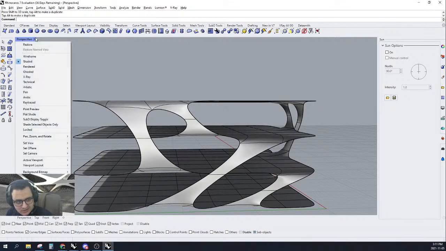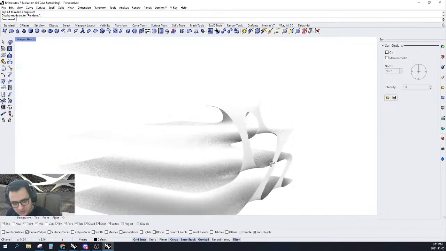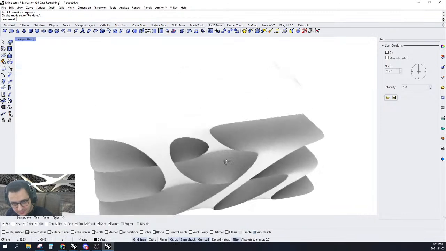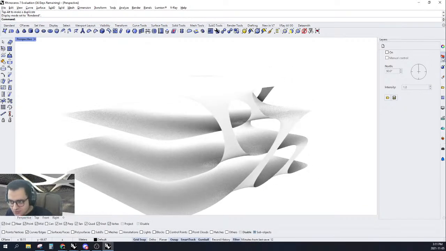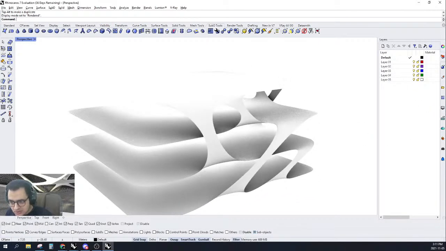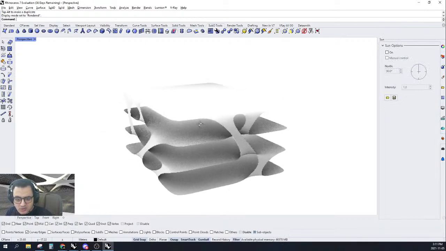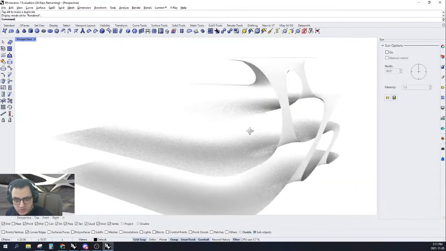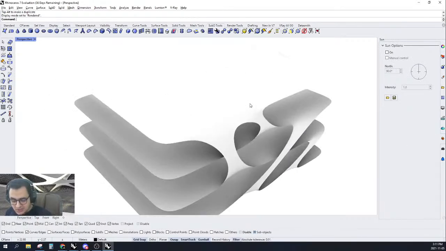Maybe let's see it in the rendered mode. The rendered mode is very white. Is it the sun? No, the sun is not working. Okay, let's go to emap quickly. Emap and select.